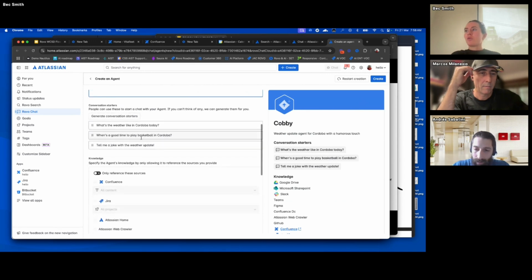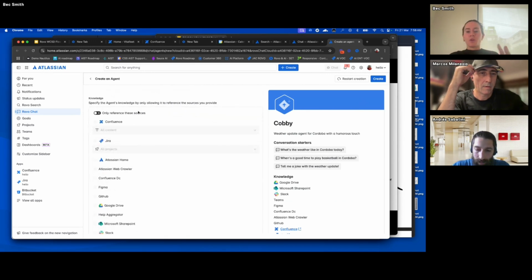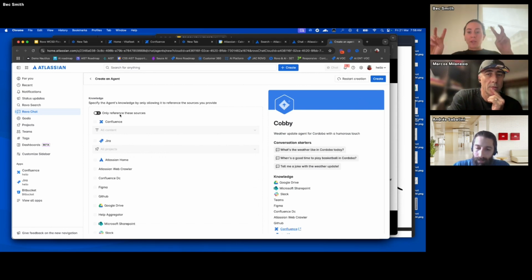And then also what's really cool is you would all have existing knowledge or existing places that you're doing work, right? I think Dan, you mentioned Confluence, Jira, anywhere else, right? So you have the ability to click for Kobe or your agent to reference specific resources. What that effectively means is that the agent points towards those, and then it will pull information based on the jobs you've given it in order to produce an output.